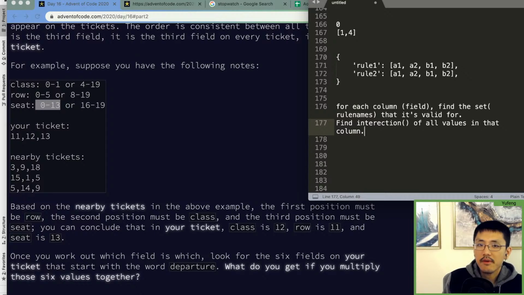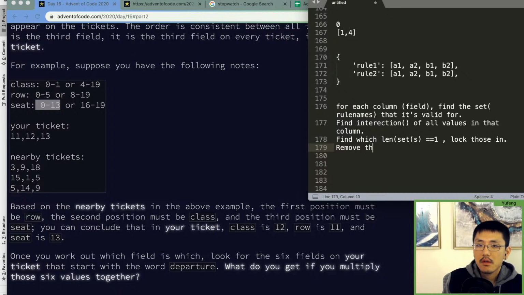Find the intersection of all values in that column. And then find which one or ones, specifically which sets are len equal 1. Then lock those in.